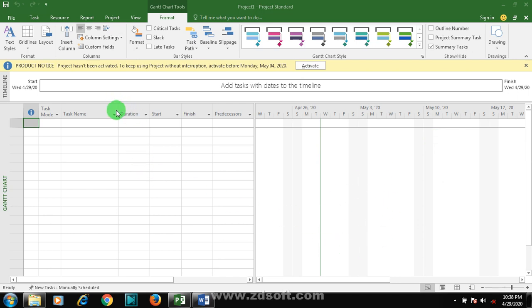Now, the first task is to name the project. Here I'm going to name my project Foundation Work of Building.